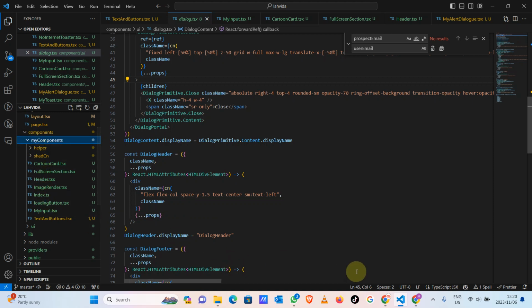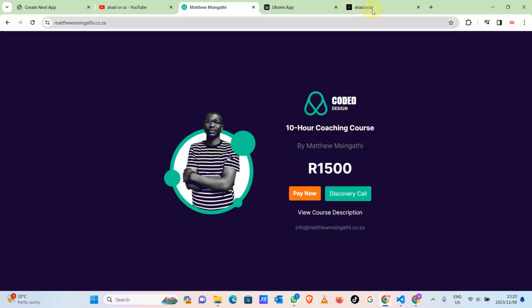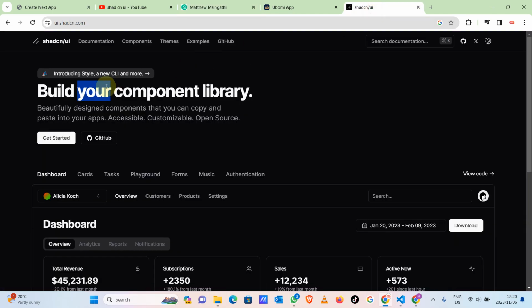Shadcn told me that you need to build your component library. So parallel to as I'm learning Shadcn and I'm using it, I am creating my own version of Shadcn, which, let me just call it MetCN. Do you get the mentality?